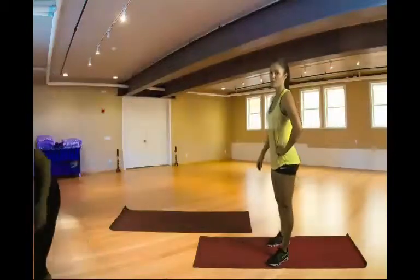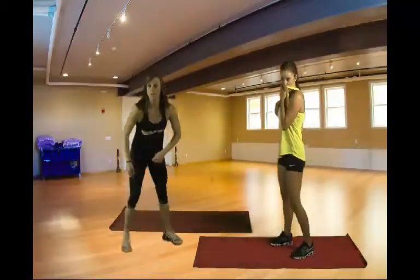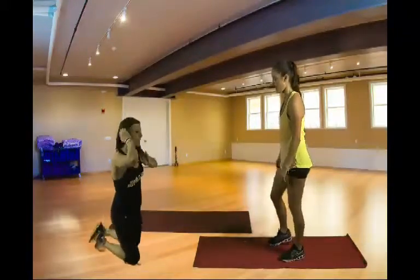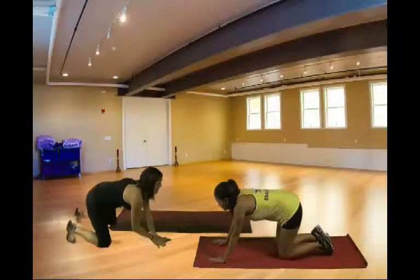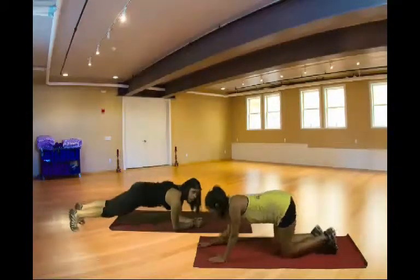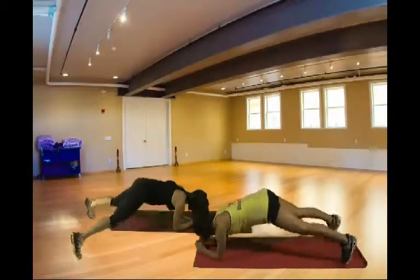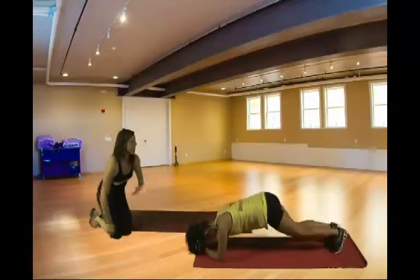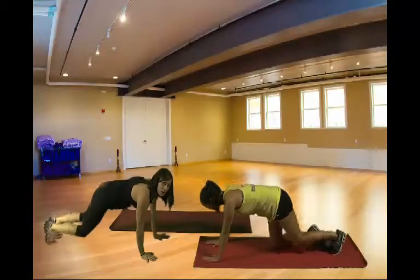All right. Circuit number three. My favorite, plank jacks, or a nice little hold. So Haley's with me here. Option one, on the elbows. All right, you're holding it right here. Option two, nice and big, plank it out. Three, you're on those hands for 45 seconds, and go.